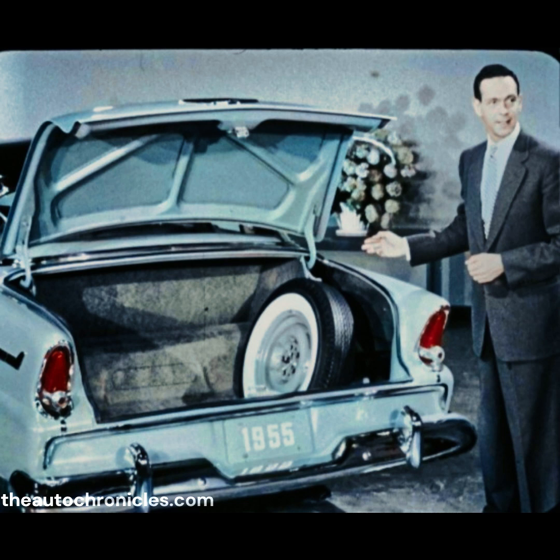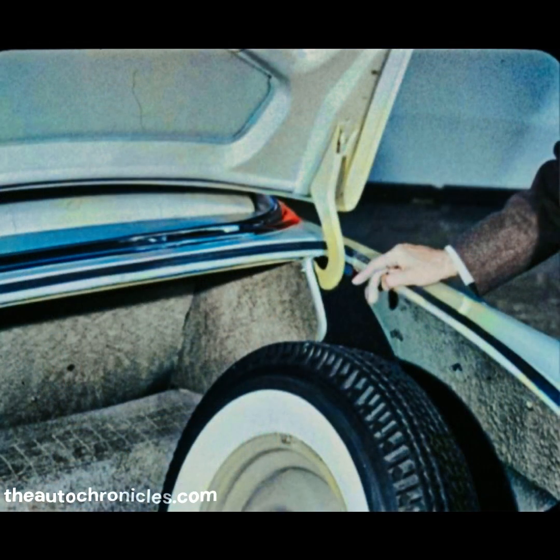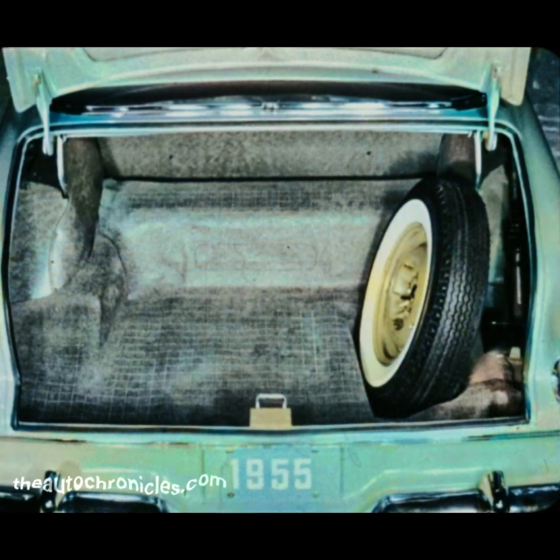Just look at all the luggage space you'll have in your new '55 Plymouth. More than in last year's model, and that already had the biggest luggage compartment in the low-price field. Look, no stick-out hinges either. Our new hinging arrangement can't get in the way or scar your luggage. What's more, the wheel housings are well forward, and Plymouth has tucked the gas tank filler behind the spare tire in space that wasn't usable for luggage anyway. The tank filler tube is well shielded, so there's no chance of fumes getting in the compartment.